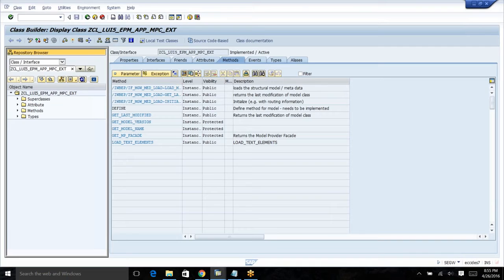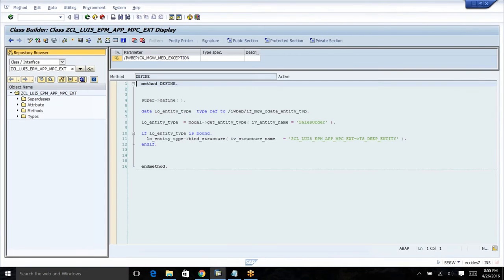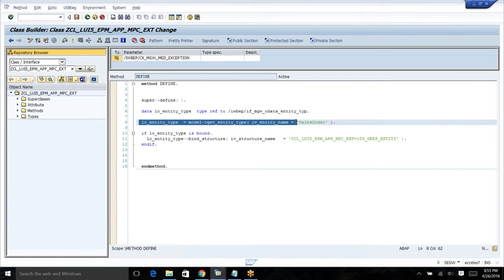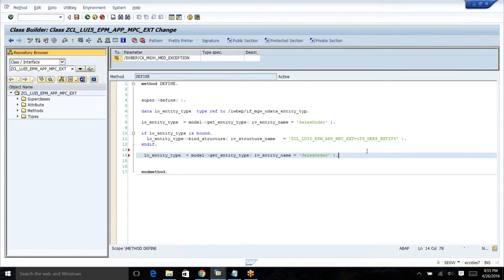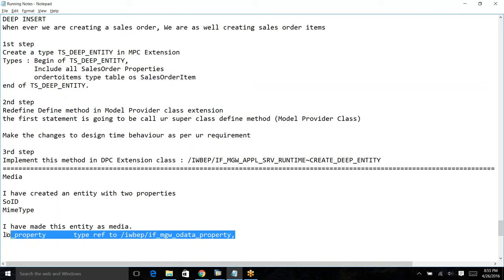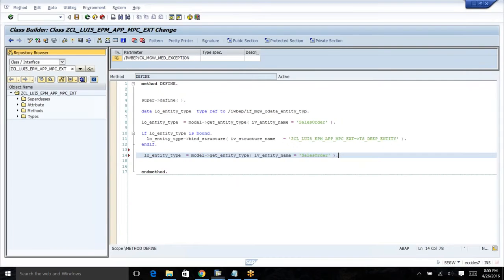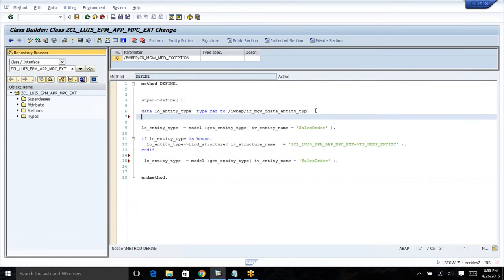I'll go to define. What I will do is read the SO print again. So I will read my entity SO print.